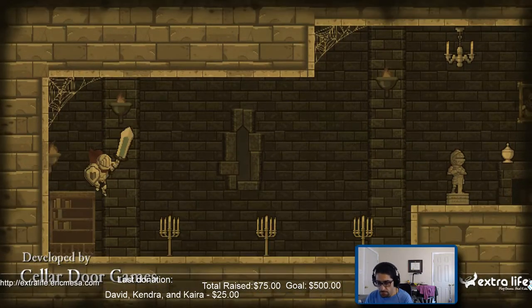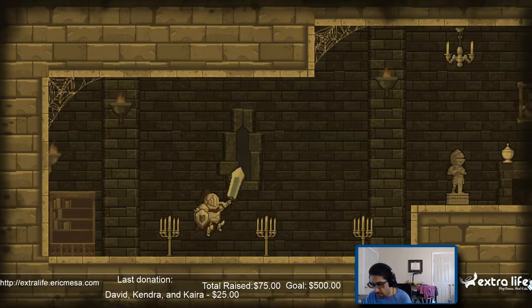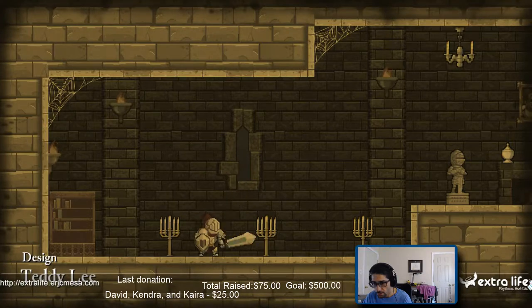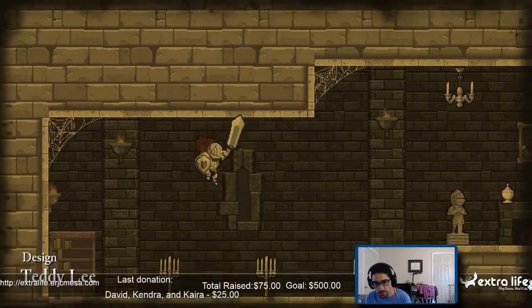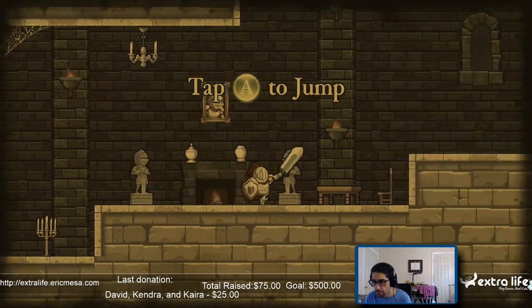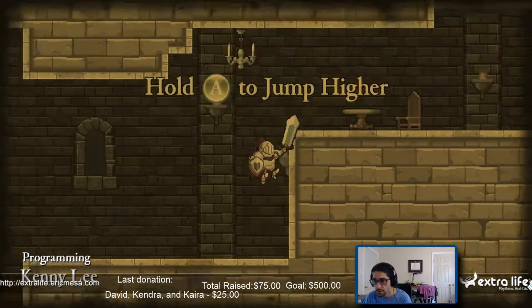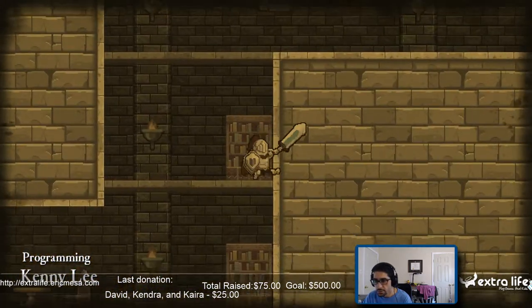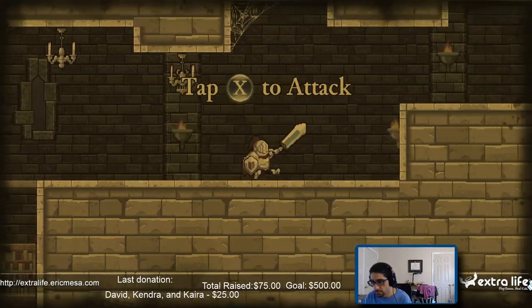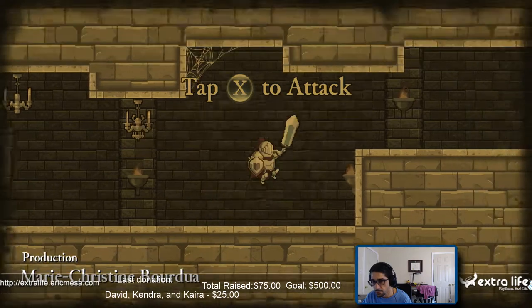Okay, so jump is what I expect it to be. It's A on an Xbox One controller. The longer you hold it, the further up it goes. I like the tutorial having the opening credits, that's pretty cool. Yep, I already figured that out. Yep, also already figured that out. Yep. So far the shoulder buttons don't do anything.